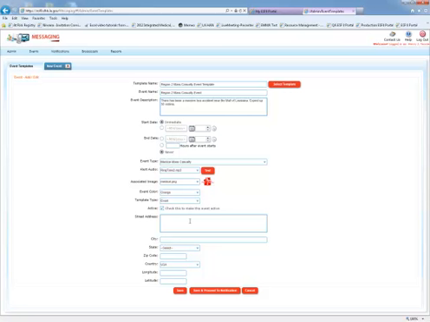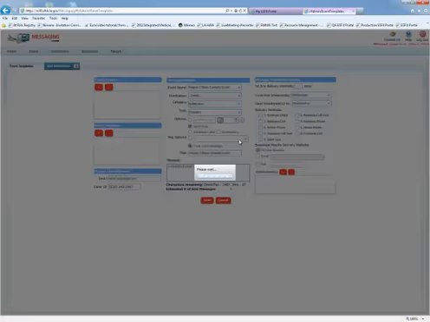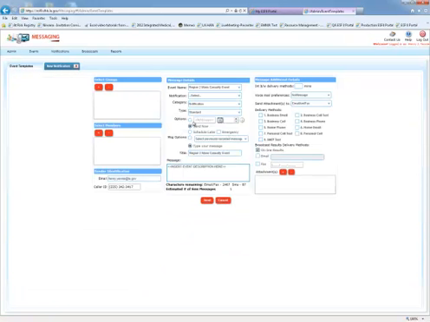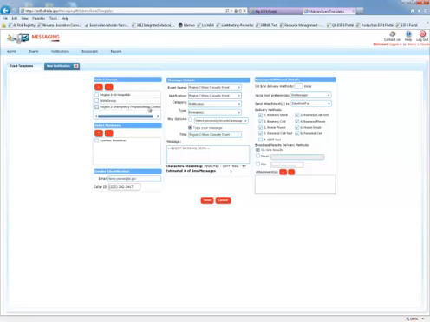I could put street addresses if I wanted to. I'll put in, since this is Baton Rouge, I can put in Baton Rouge. If I knew the latitude and longitude, I could. I'm going to save and proceed to the notification. And here's where the power of those templates comes in. I can select my first group, which is the hospitals, some state people, and the emergency preparedness people, and say, hey guys, big bus accident on I-10, get ready. Or whatever I chose to and needed to say about this particular event at this time.